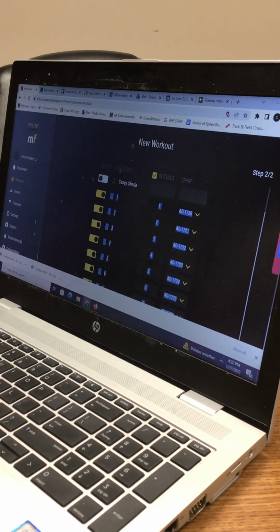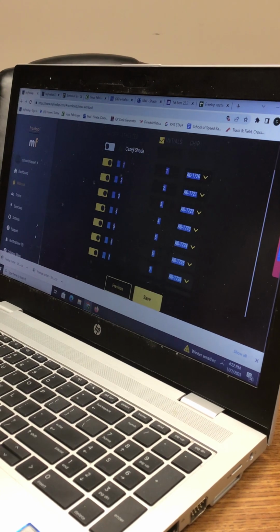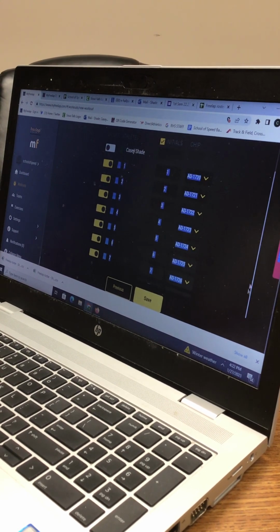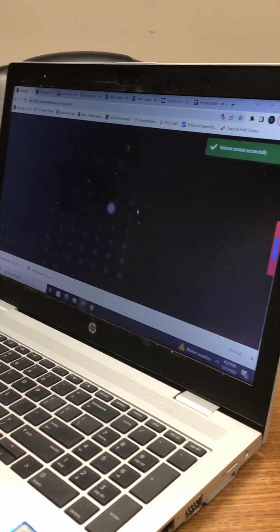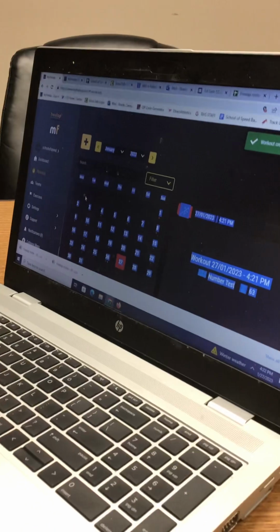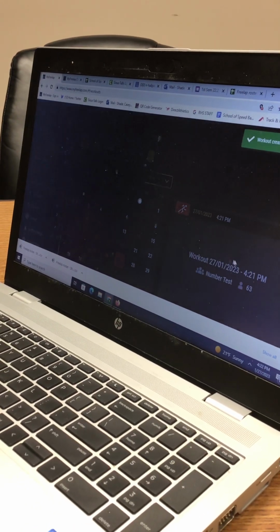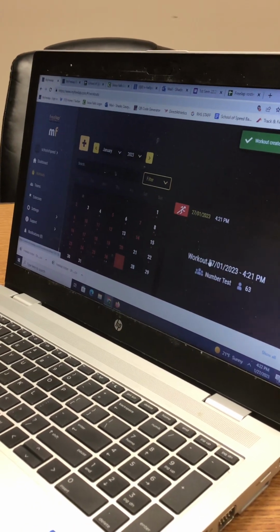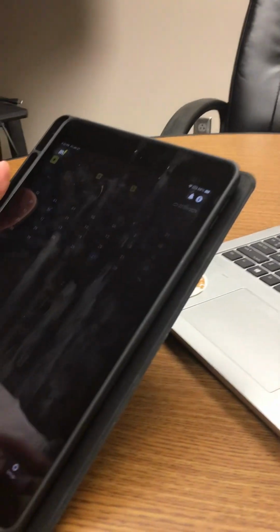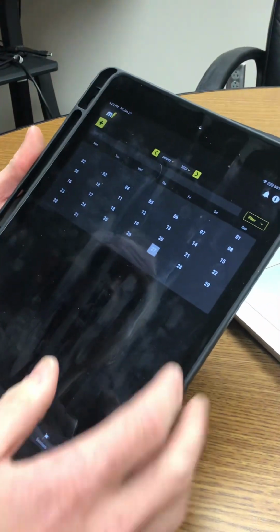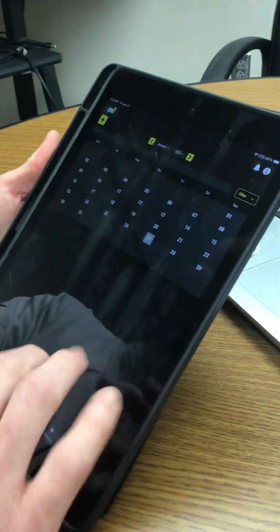So you can see we still have our numbers, still have the chips. It's the same ones, 1 through 63 all the way down. And then if I save it, it won't pop up on our dashboard, but it'll be right here, as I can see the workout right there on the 27th. If I come on here, I can find it on the workout thing, maybe.